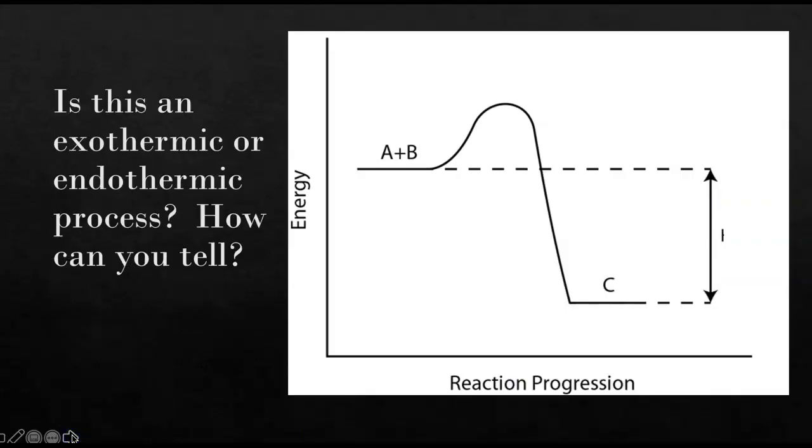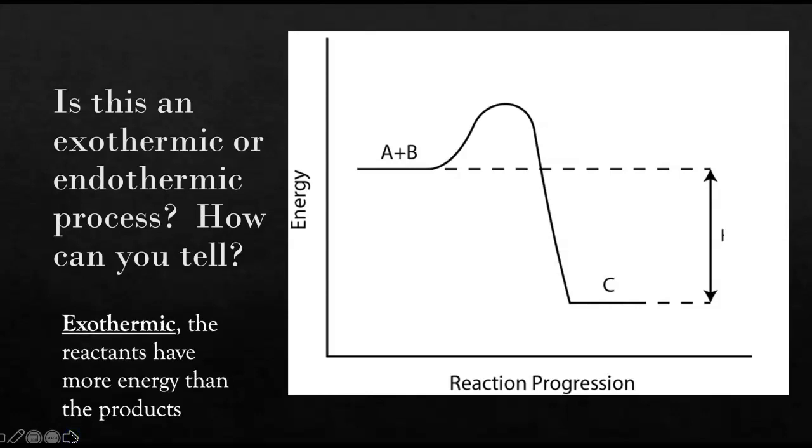You should also be able to take a look at a reaction profile, like a graph shown here, and determine what A, B, and C are, and then what type of reaction this would be, endothermic or exothermic. For this one, hopefully you were thinking exothermic because A and B are the reactants. They're going to have more energy than C, which is the product. Think about those reactants rolling down that hill. You can see that hill there, and they wind up at C.